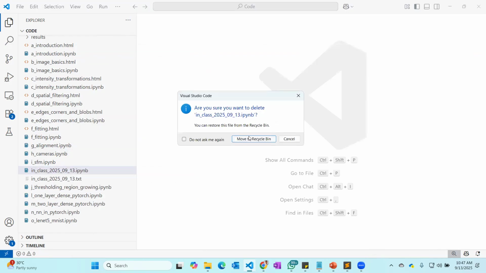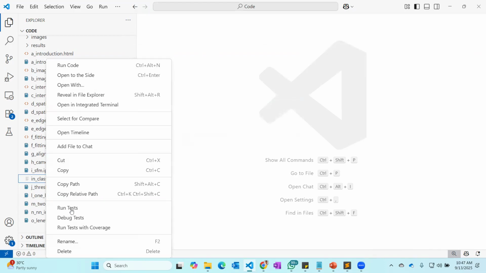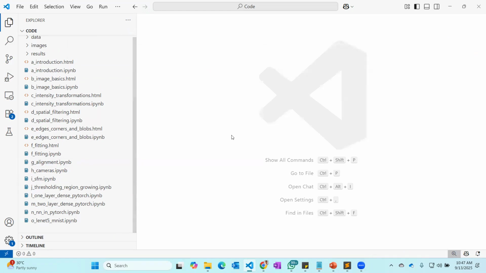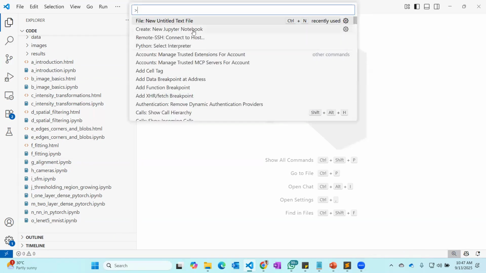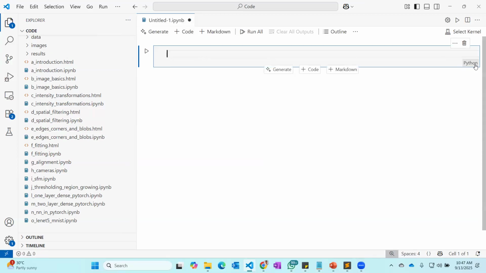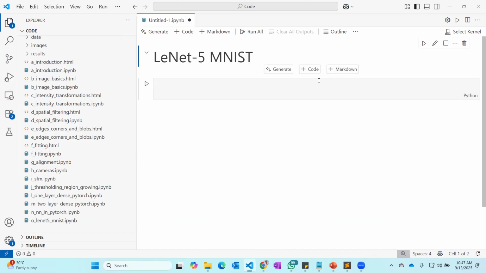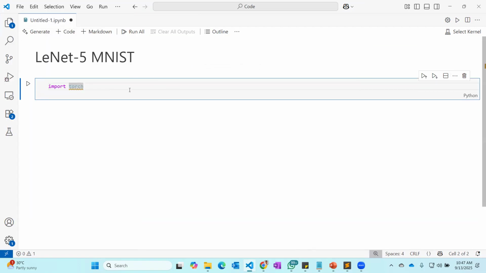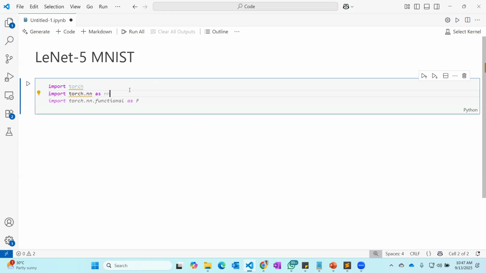I'm sorry about this. I think I created it as a plain text file. That's what happened. Import torch. That's fine. Okay, now you can see it's prompting me, so it's okay.